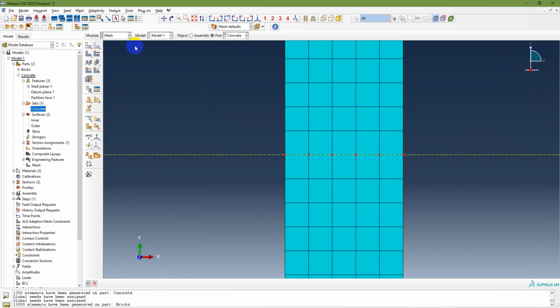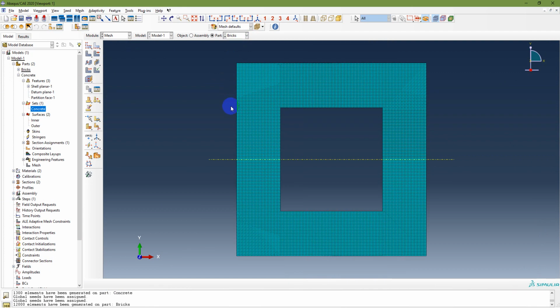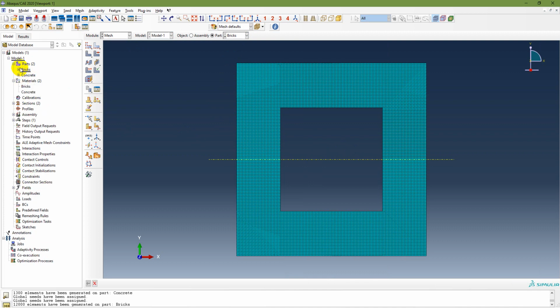Then the next one is for brick, the same one, the bricks.